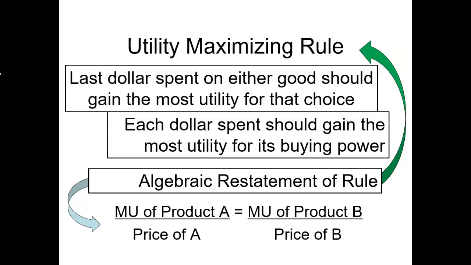It doesn't always work out this way, and we'll see that in some practice, but the idea is that if this is the case, that means all of the choices leading to this final statement have made sure that I'm getting the most utility for my price with my budget in consideration. This is the utility maximizing rule. And so unless we're told otherwise, we will assume the two goods have a marginal utility per dollar that's equal to each other. And we'll again see that in some practice as well.